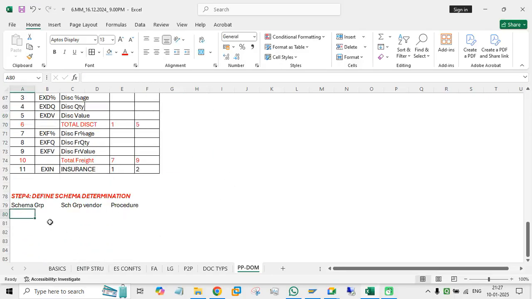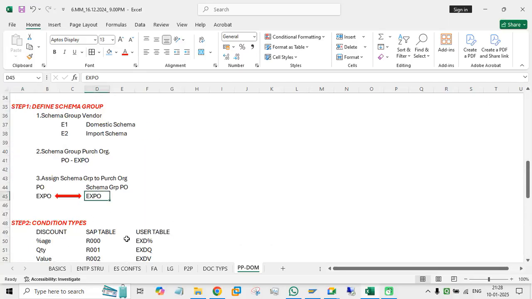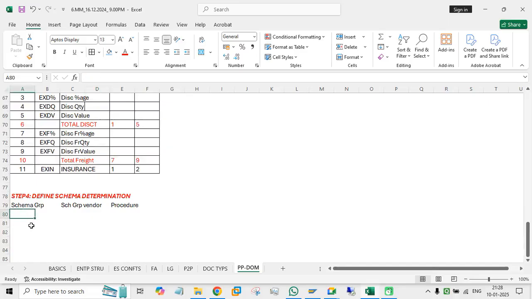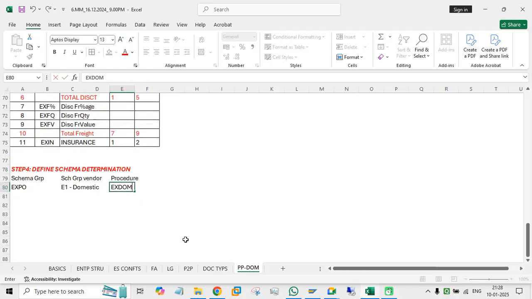So what is my schema group here? Schema group PO, EX PO, here you have to link. Schema group vendor domestic, E1 I have taken domestic, and my pricing procedure is EX DOM. So all these 3 things you have to link in the final step.